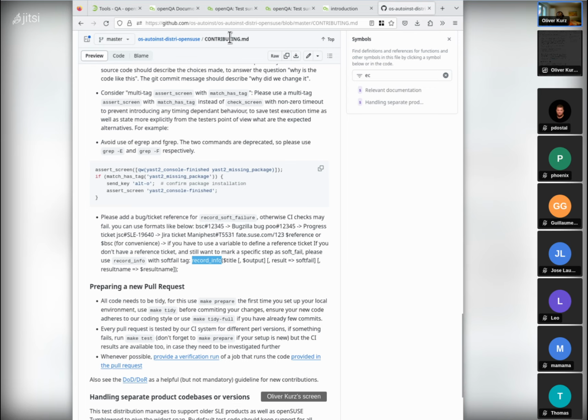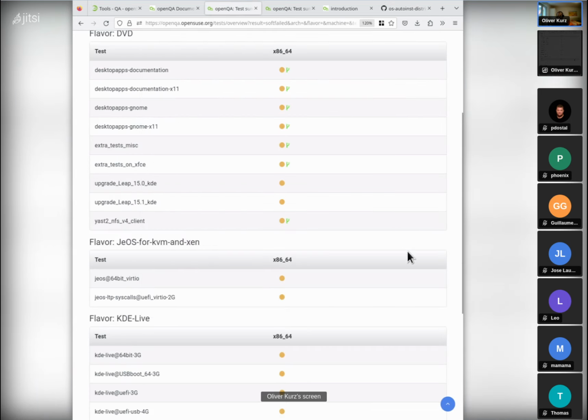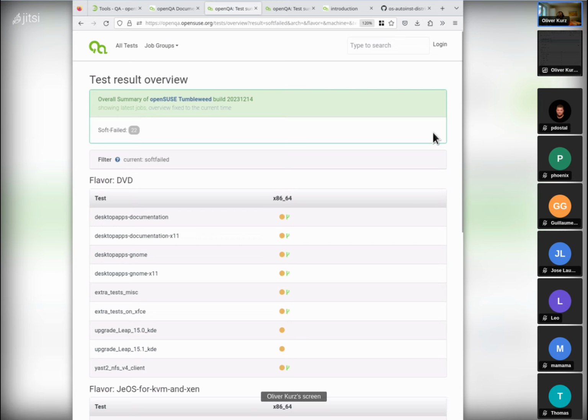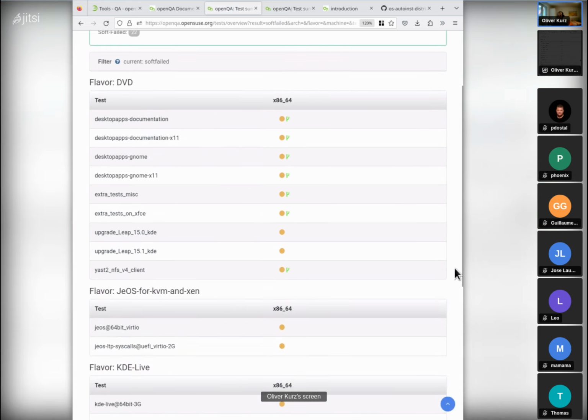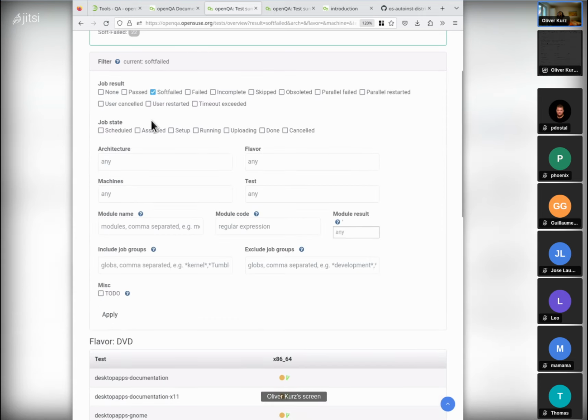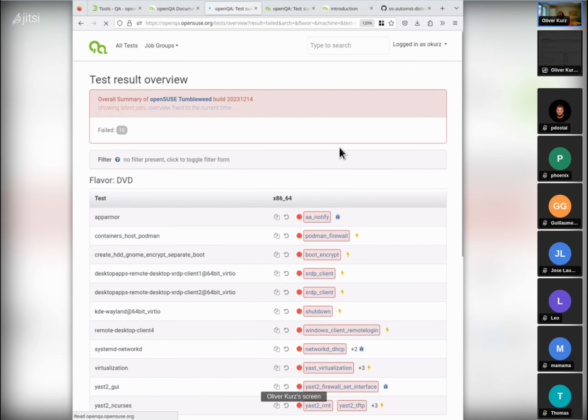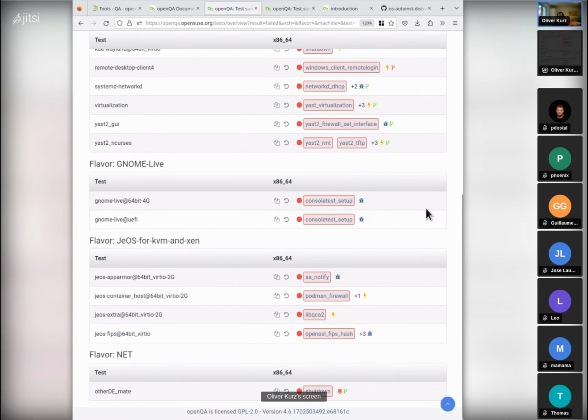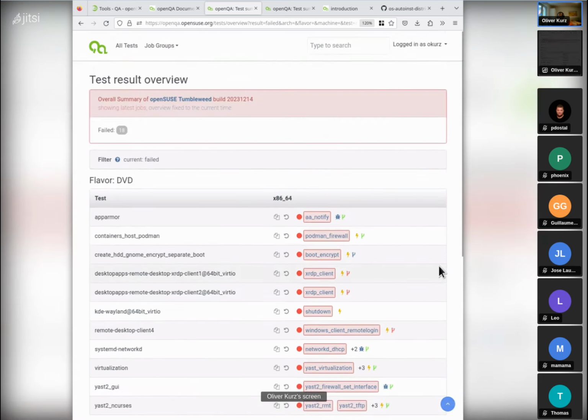But you brought me to another question. Let's start like this: how does the process look for treating failed jobs in Tumbleweed, in a simplified way?